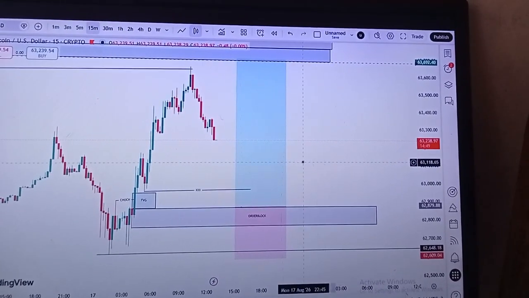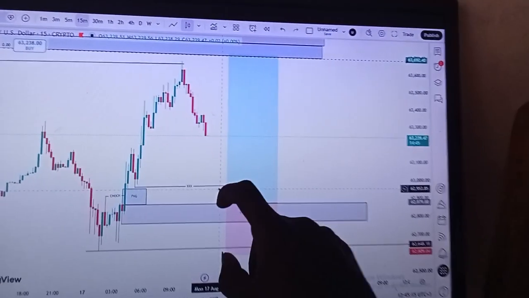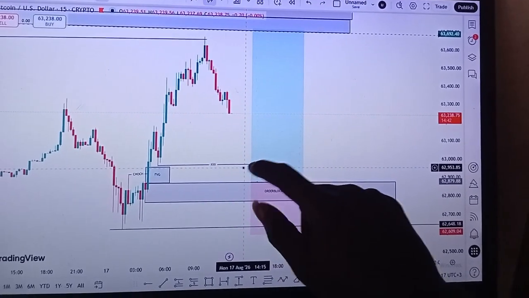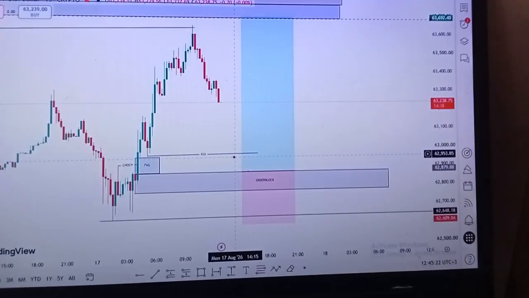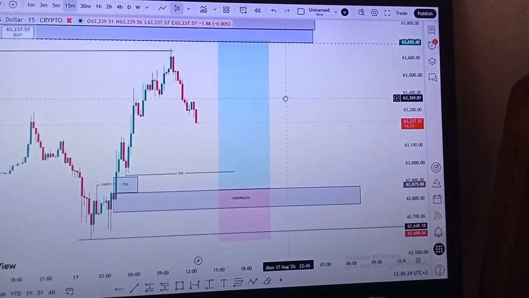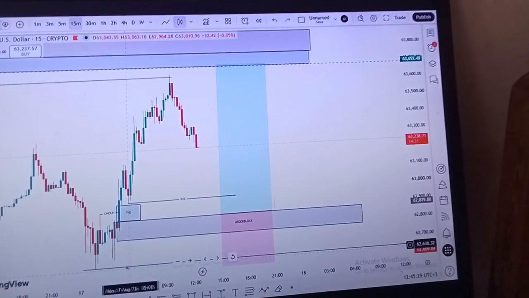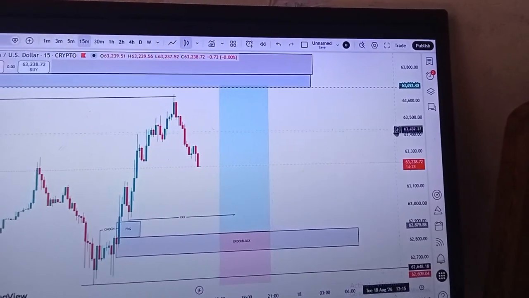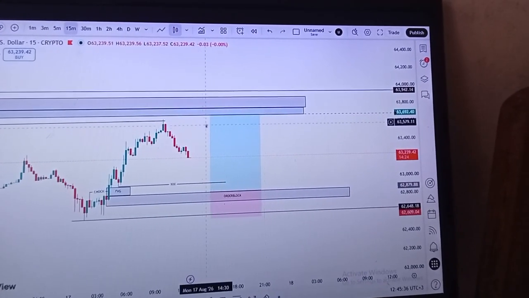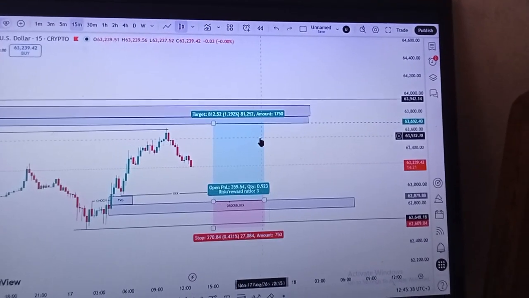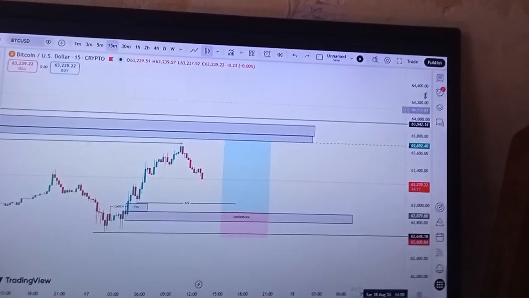Why am I entering on the order block? Because if I enter on the FVG, just notice how the SL will be very huge, right? From the FVG, the SL will be until down there, so that will be very big. So I'm entering on the order block, and my stop loss is just below this wick right here, just to be safe. Then my target is this next level where I'm supposed to get the other trade. Yeah, so this is just a 1 to 3, and that is it for BTC USD.